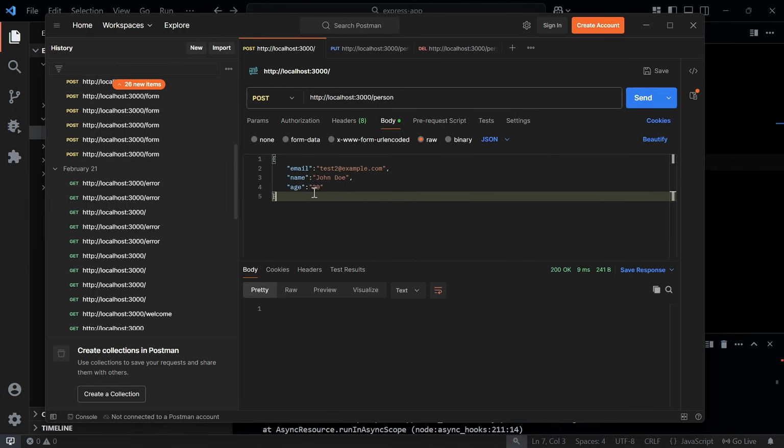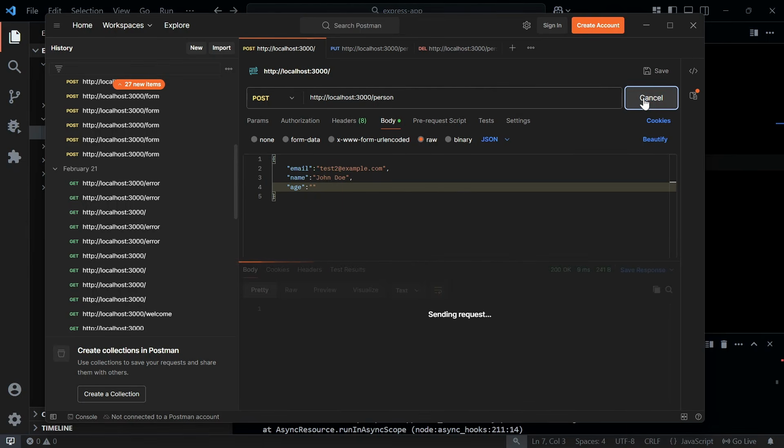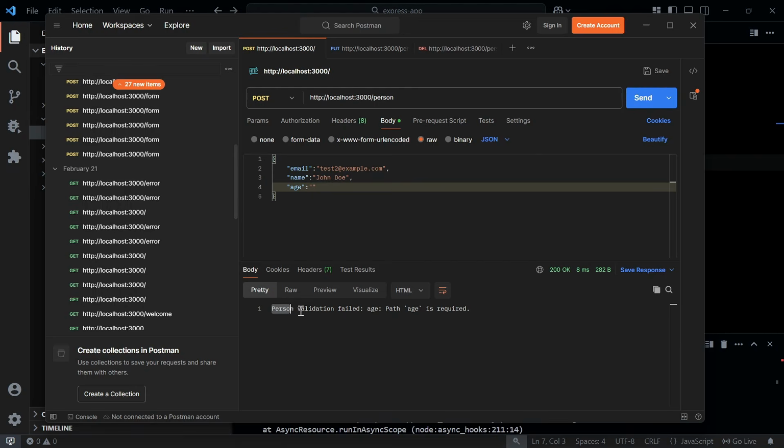Now suppose while creating a new user, if I change this age and make it an empty string and click on this send button, here we are getting a validation error, person validation failed, age path is required, because we are sending the age property and in this one we are not adding any value.